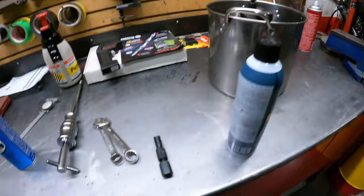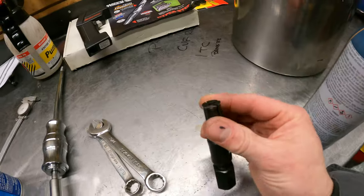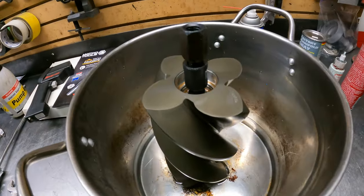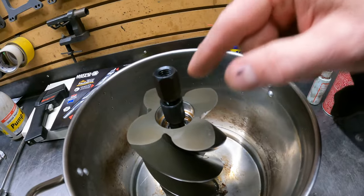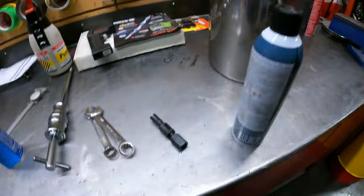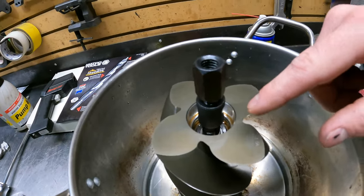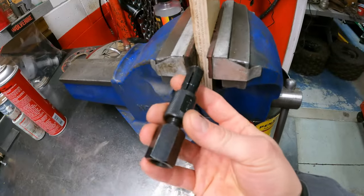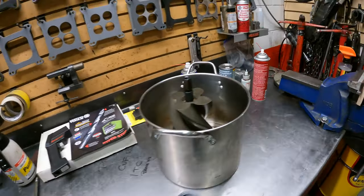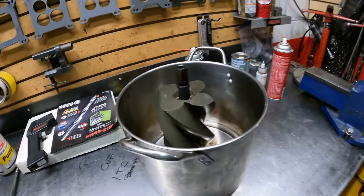We had a heck of a time initially trying to get these to work, and actually come to find out it was due to the fact that the whole kit was brand new and a little tight to get squeezed together and through the bearing, because there's two different sized bearings in here. The bigger one that we're currently in right now, and then behind that is a smaller diameter inside hole. So it takes two different puller tools to get these out. How we initially got this into the first one is we squashed it down in the vise, wrapped a zip tie around it to hold it tight, and then dropped it in there, and we were off to the races. So we're going to get these bearings bumped out of here, and then we're officially in the rebuild stages.